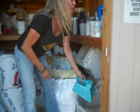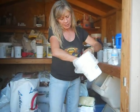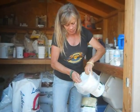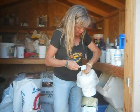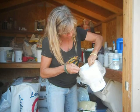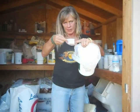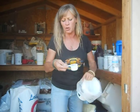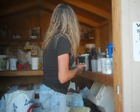The other thing I'm going to put in her bucket is some electrolytes. I want her drinking plenty of water. So I'm going to put, well, I don't have much of this left, but normally I would put about a half a scoop, which is probably 2 ounces. So I'm going to put the electrolytes in.